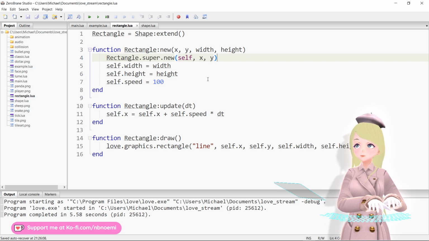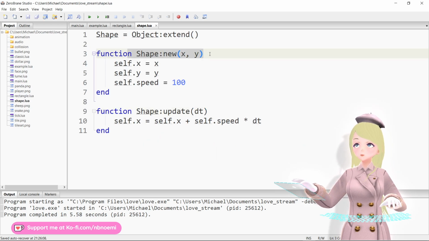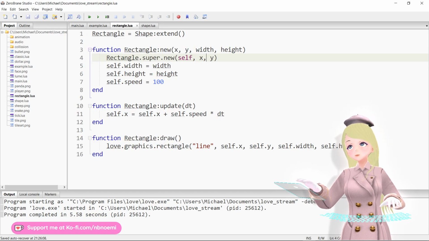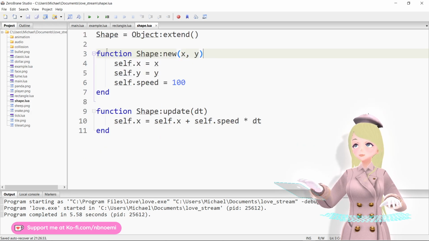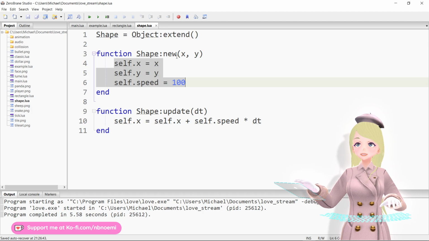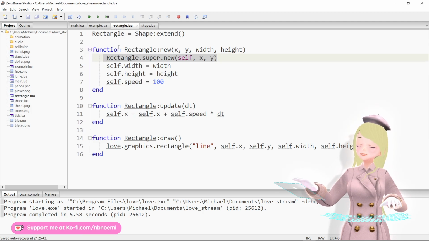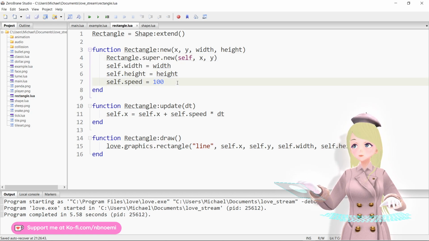So rectangle.superNew means use shape new in addition to rectangle new. So this is setting up everything that occurs within shape, the shape object's new function. So this sets x, y, and speed. So we do not need to set x, y, and speed in the rectangle function if we use this call. We can get rid of this too.